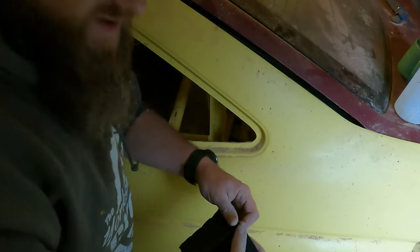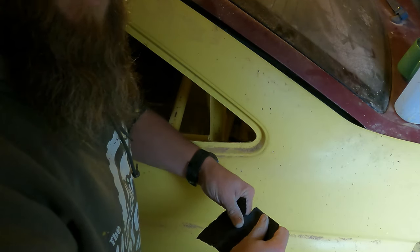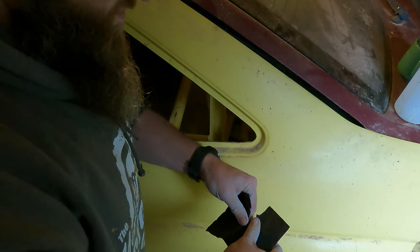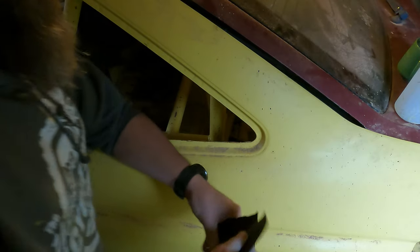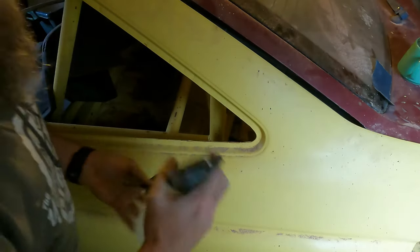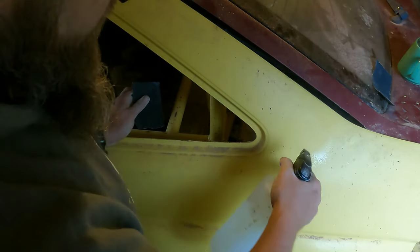I mean, it would be nice to find something like a Repsol paint job underneath this, but I'm not holding my breath. All those cars are probably accounted for, and if not, they were probably stripped of all the livery before being repainted. I don't know whether they were just stuck on with graphics mostly at the time. Let's see what this turns up. I think it's going to be more white, to be honest.